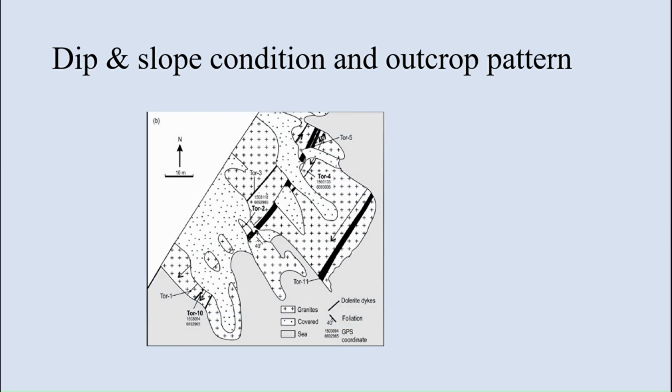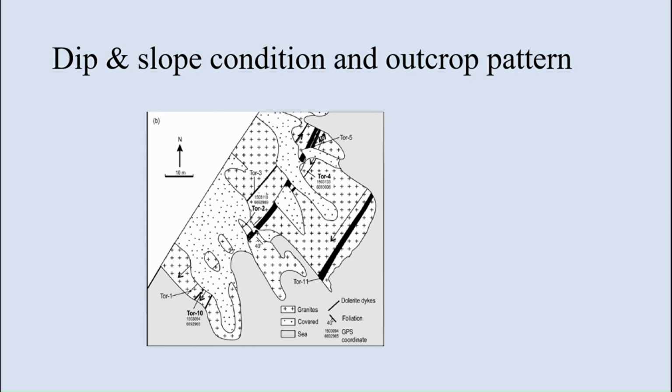Just like a dike, whatever the topography is, the dike or a vertical formation appears as a straight line, right? So you have two different dikes here, which are perfectly vertical. Whatever the topography you have here, that doesn't control any of its pattern, and it will simply form a straight line. Is that clear? So one is the horizontal formation that will be running parallel to the contour, and the second option is the vertical formation that will be running as a straight line, right? We have a third option, which is somewhat inclined.